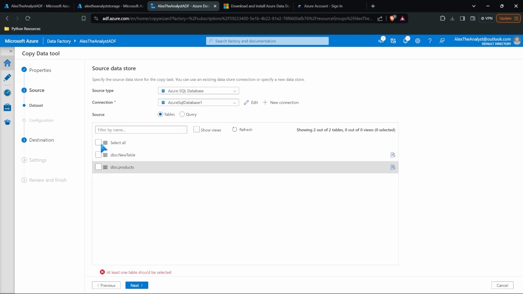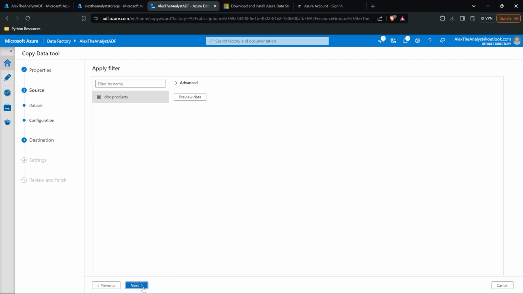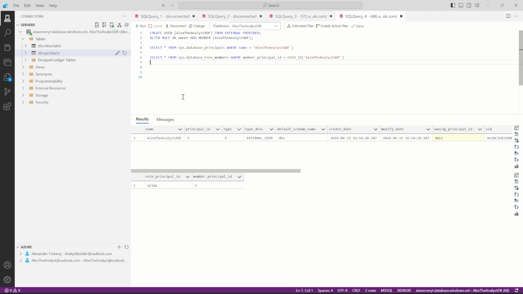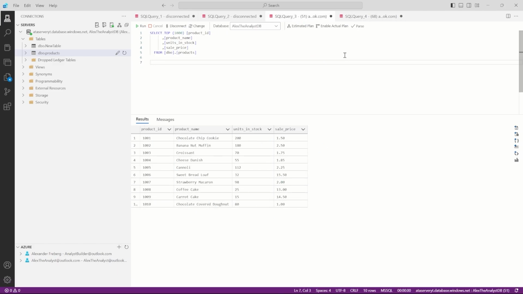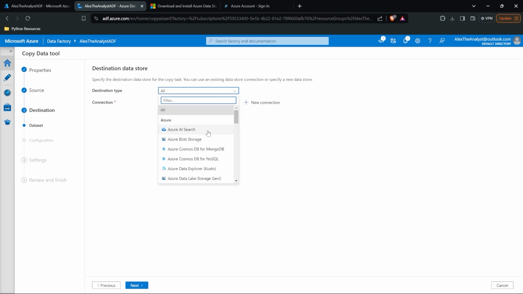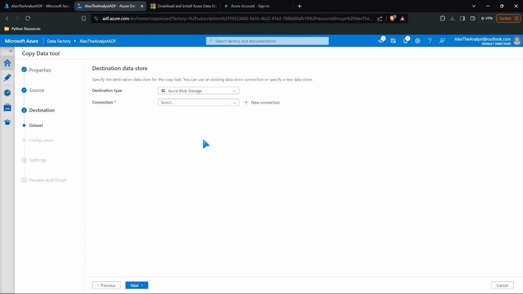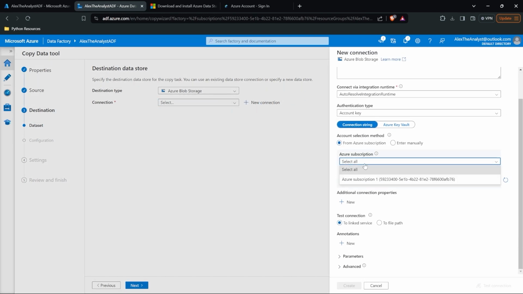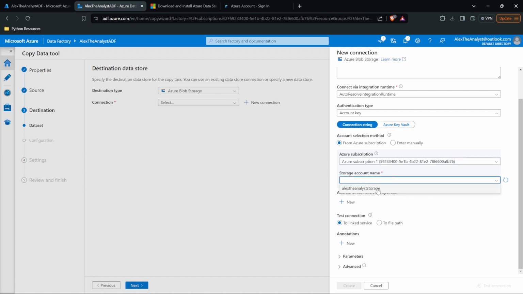Now what we need to do next is select what data we actually want in the output. Let's go ahead and select our products. We'll select next. You can preview the data if you want, but we don't need to do any of that right now. Let's select next. Now, where are we going to place this data? Because we have data sitting over here in Azure Data Studio that we want. And let's say we want to put it in the Azure Blob Storage. Maybe this is a report or some type of query that we want to send to a client. And so that's what we're going to do. To get it into the Azure Blob Storage, we need to select our subscription and our account storage name, and we'll go down here to create.